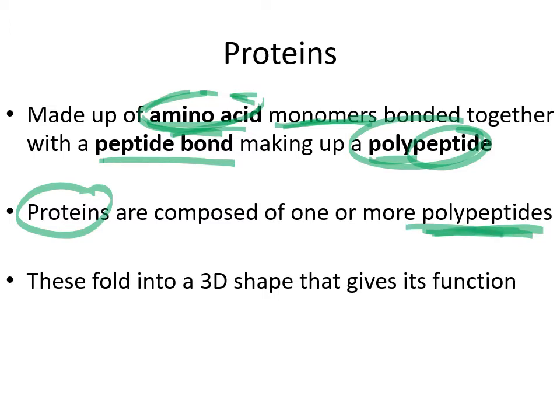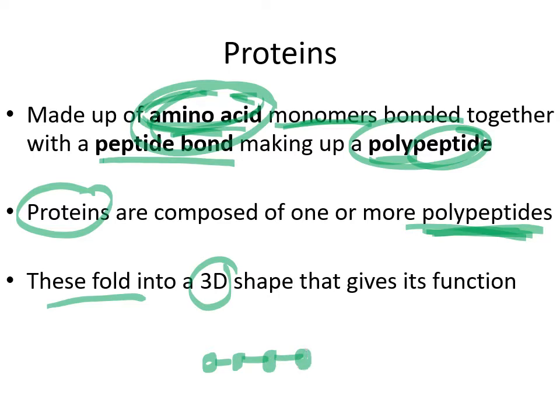These polypeptides, this chain of amino acids, they're going to fold together, and this is going to give them a 3D shape. So think of a chain of amino acids, like any other chain. You have this linear conformation, but then it is going to fold in on itself, giving it a very particular shape that allows it to carry out its function, and that is going to make your protein, either a single chain or maybe you have multiple chains working together, and they will all fold up together and form this protein.